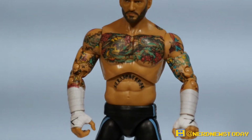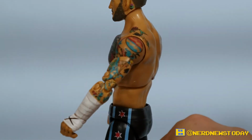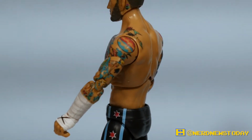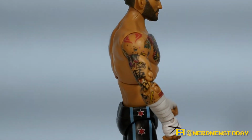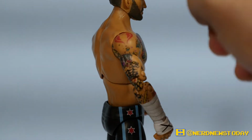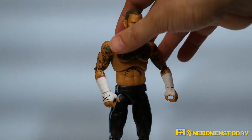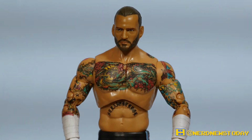Does it make up for the likeness? Well, that's to be determined, but it is a great, great thing. I mean, look at all those great details on his tattoo. Okay, so that's what they're doing since they can't get the rights to the Pepsi logo. That's what they're doing instead. That's not bad. I'll give them that. And again, they couldn't put the actual Cobra logo, but they did something pretty close. So you know what? Hats off for trying, Jazzwares. Good job with that. I'll give you guys a lot of points for trying, at least doing something. But yeah, those tattoos are very good. I'm into that. So that is a big, big plus, those tattoos.